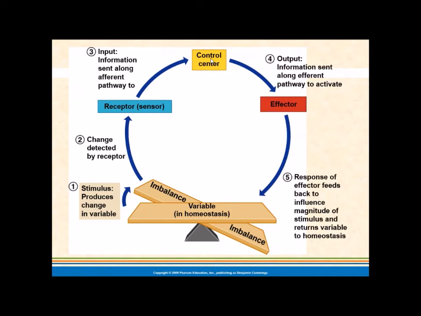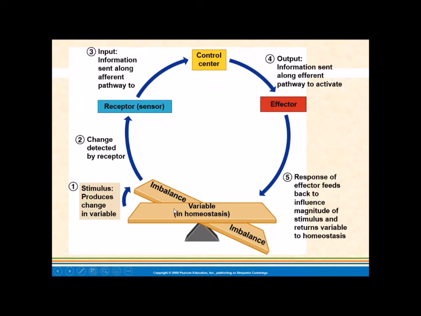And the brain processes that information, decides if there's something that needs to be done or not. And if there is, it sends another signal out to an effector, which is a thing that changes the environment, generally putting it back into balance. Now, an example of this could be temperature. Well, I've got the thermostat in my house set for 72 degrees.